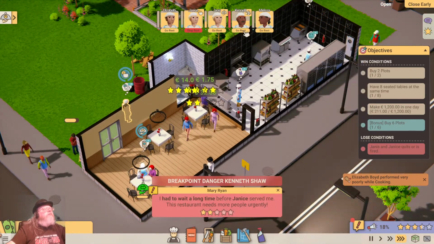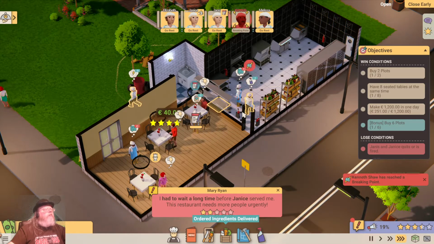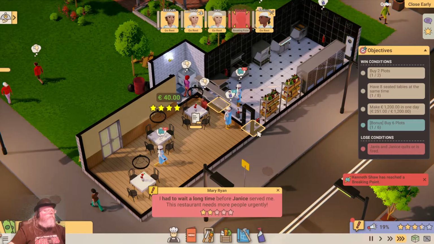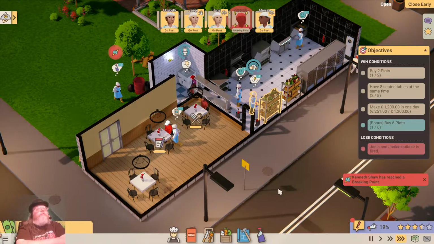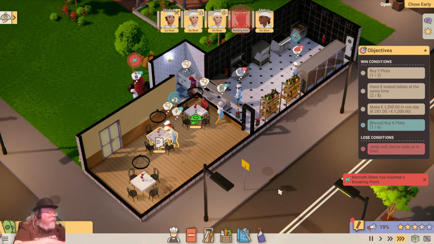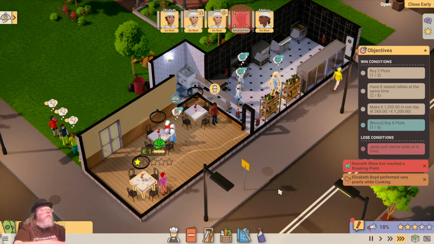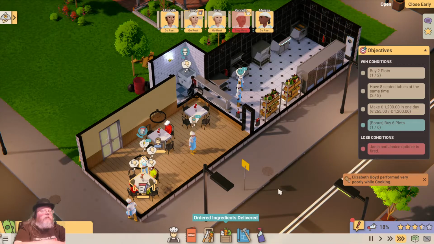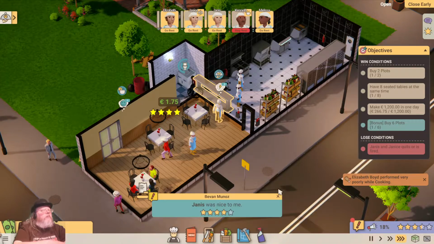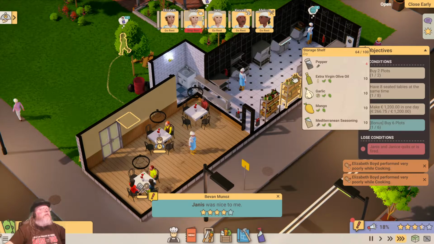Oh, Kenneth's about to have a break. That's a shame. Oh no, he didn't go home, he almost did. Why is he on the verge of breaking again? Come on, Kenneth.